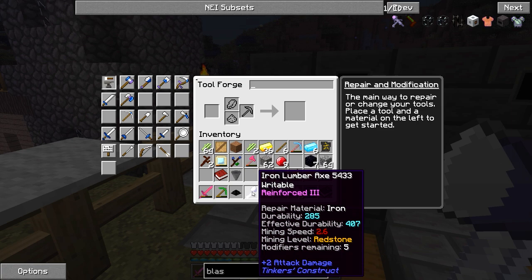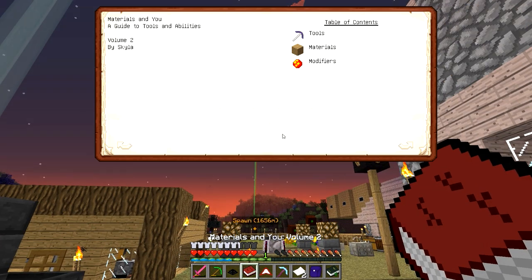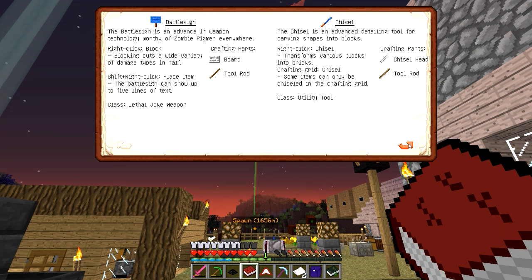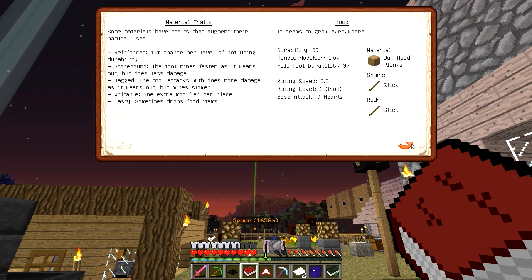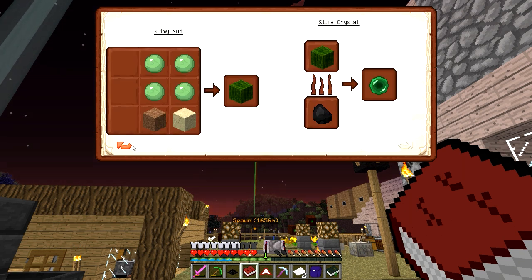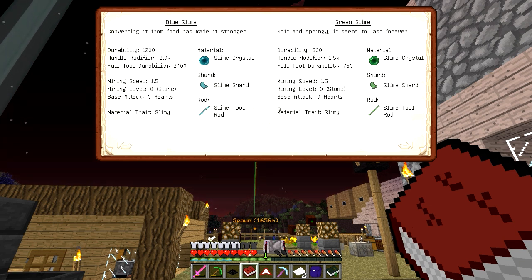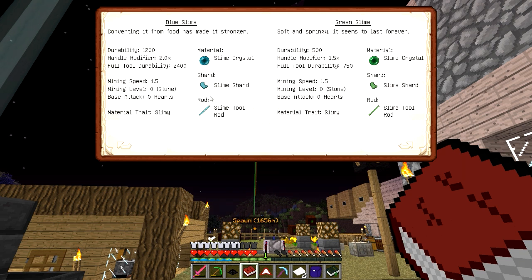That's wonderful. There's a ton of different things that we can do with modifiers. Let's check the book right quick, and we'll see that I can get looting and silk touch and all kinds of stuff, but mainly I want efficiency, which I think is redstone, is haste. And I might get a level of repair too. Slime also does some crazy things, I want to say. Let's see. Durability, handle modifier 1.5, material trait slimy. I'm not sure what slimy does. Soft and springy seems to last forever.